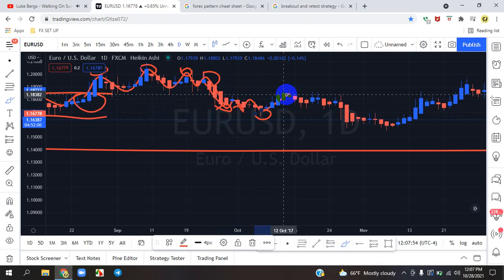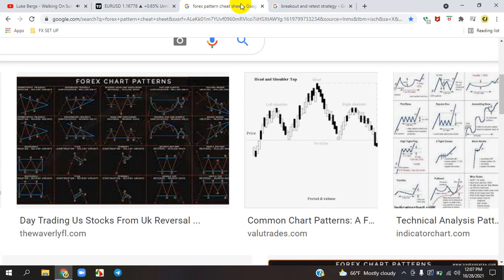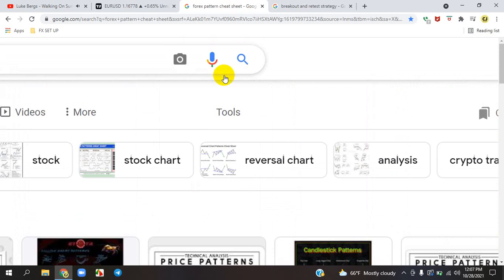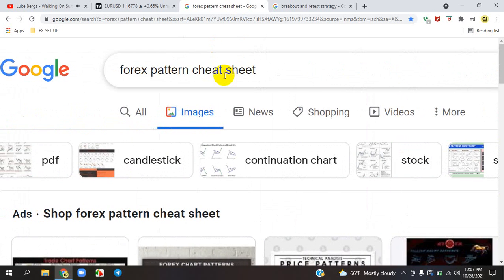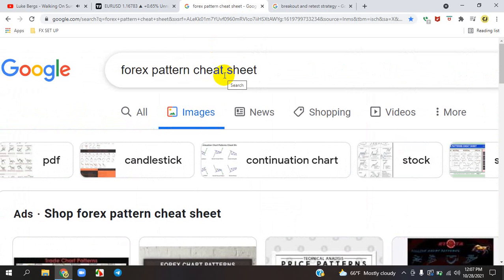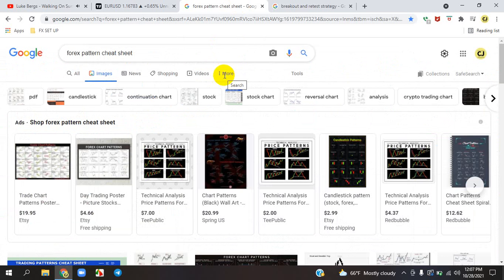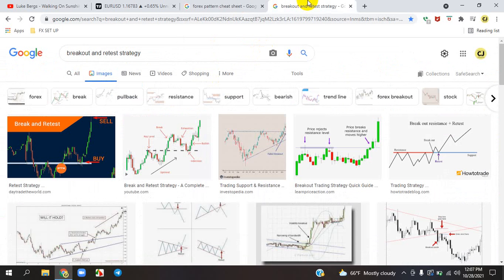And yeah. Okay, guys, please study market patterns in the market on Google. Type in Forex pattern cheat sheet. Click on images, review the images, understand when the market's at that high of that image, what's going to happen. Market's at that low of that image, what's going to happen. Very important information, guys. Please understand breakout retest strategies. When the market is on the SR lines, what do you do? What will the market do?